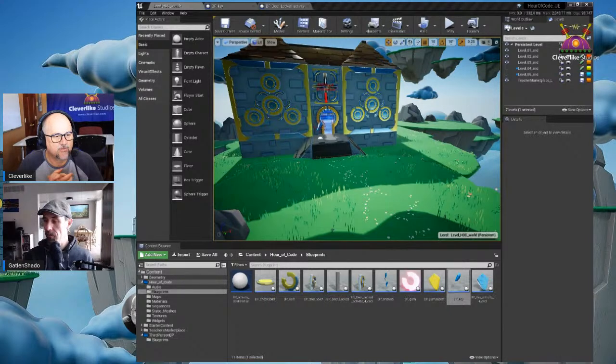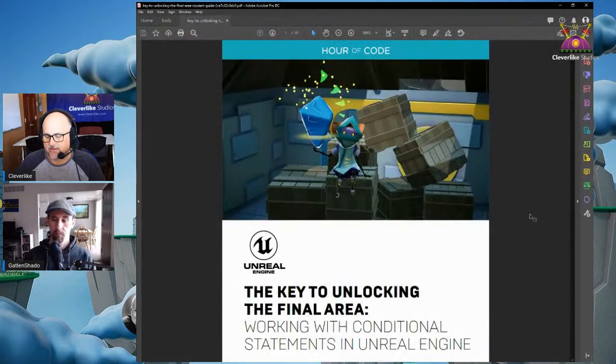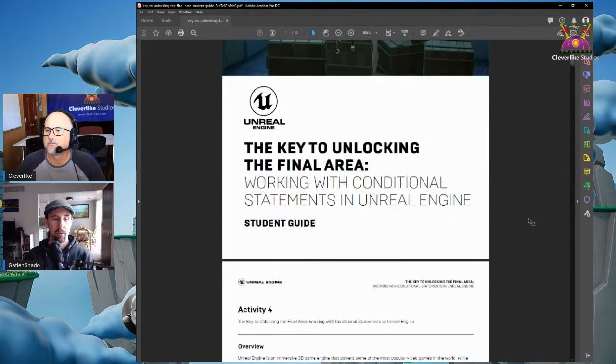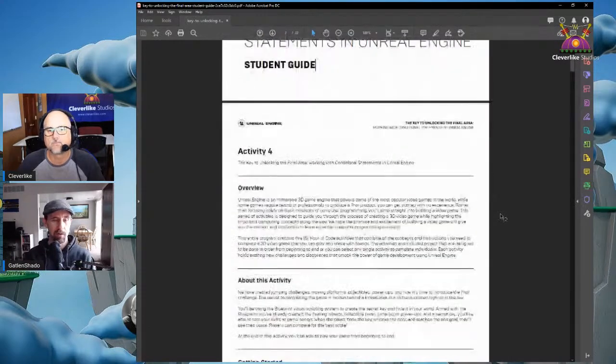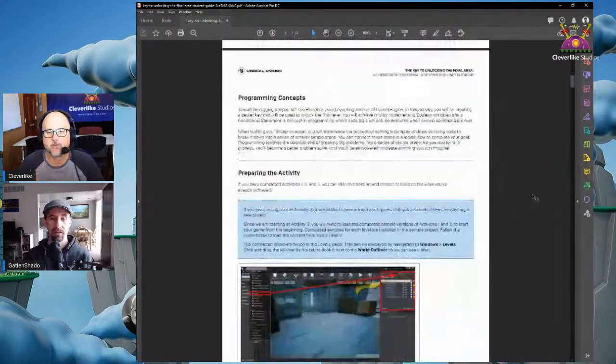I noticed reference pages. Is there a manual for these tutorials? Yeah. So the student guide and teacher guide is linked at the top. I'll link it again, but it'll take you to the page that has the links to the lesson plan, student guide, and teacher guide. Yep. So this is the guide that I was actually walking through. This is Hour of Code number 4. This is a student guide. So the pages that I was referencing reference this one, although the teacher's guide should be pretty much right on too. So pretty close. So you can see exactly what was going on there.